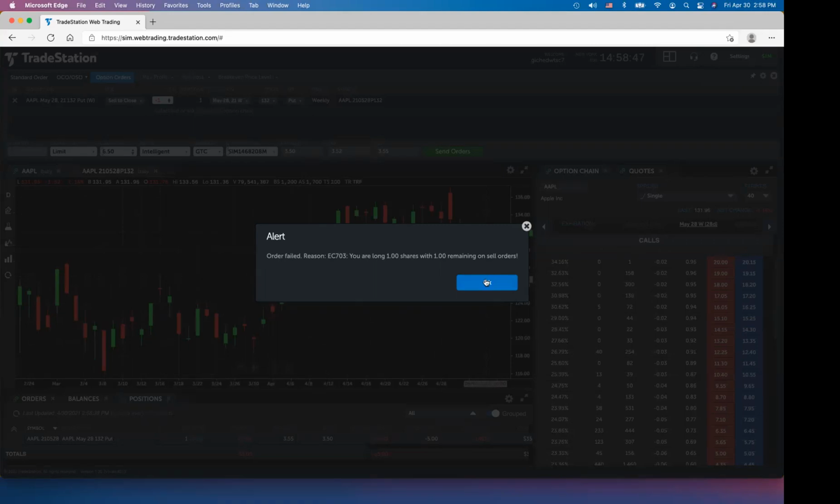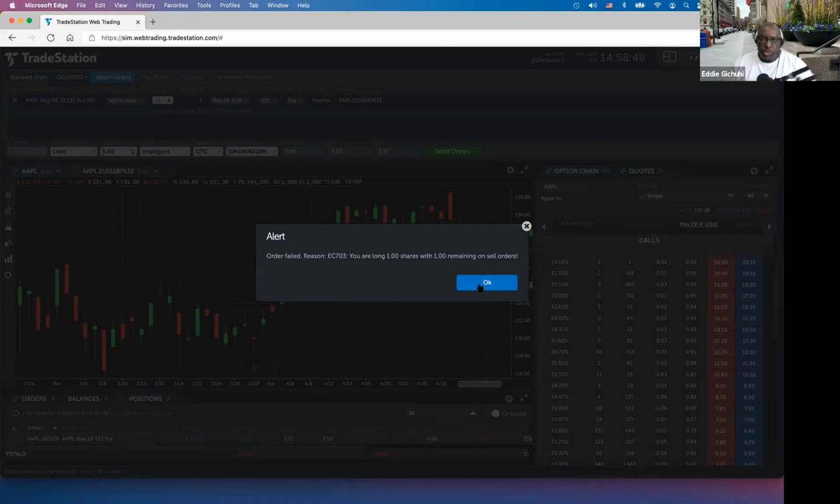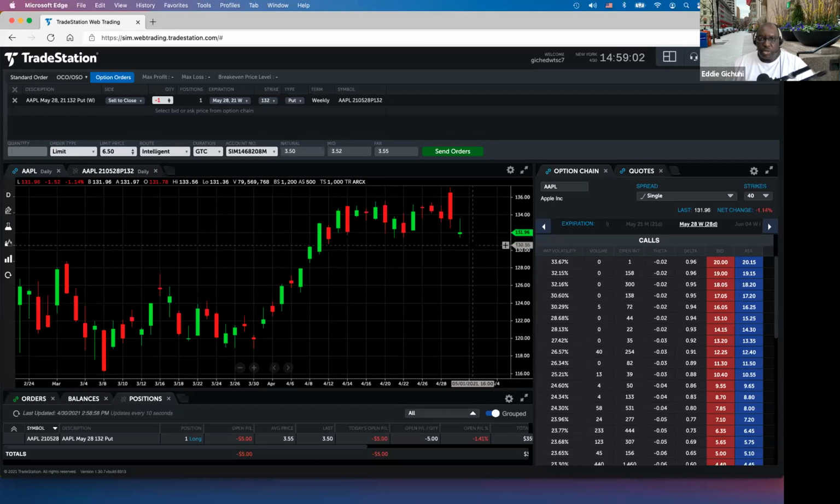So you have to figure out which one is more important. Is the risk management more important for you, or is the take profit more important to you? If you just have your take profit order, then you're risking that when this thing goes the opposite direction, there's nothing to stop that falling knife. In my opinion, it is more important to protect your capital than to go after what you really don't have. Does that make sense? A bird in the hand is worth two in the bush. So always try to protect your capital.